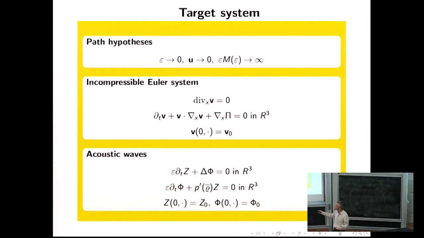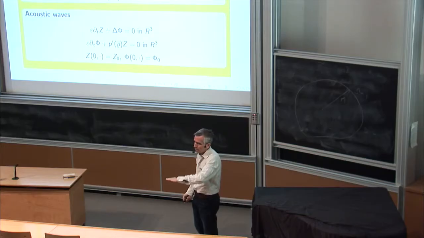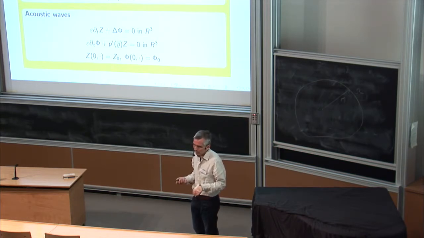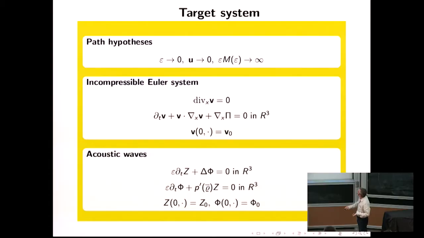Well, of course, the obvious advantage of considering this problem on R3 is that there is a dispersion effect for this problem. This problem, from this point of view, is very simple. It's just a linear wave equation for which you get, if you want, local L infinity decay, provided the data are reasonable, which means that in the limit, actually, these acoustic waves will not bother you, and you can pass to the limit. Okay, but now you may wonder how fast you pass to the limit.